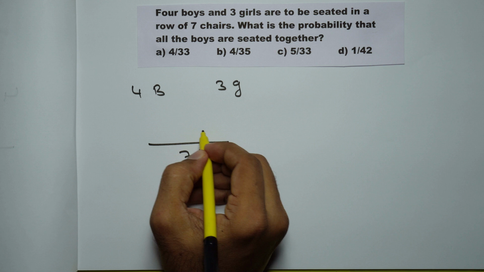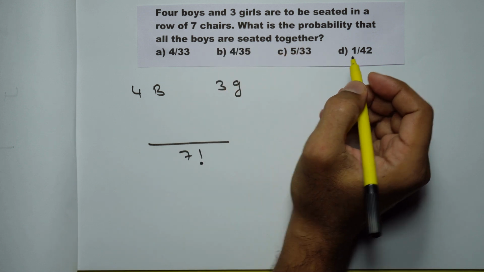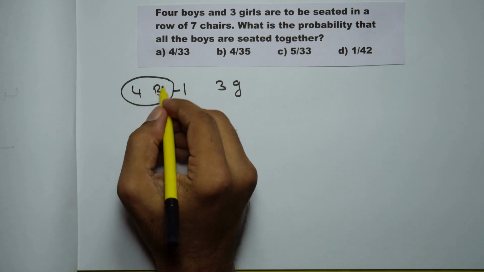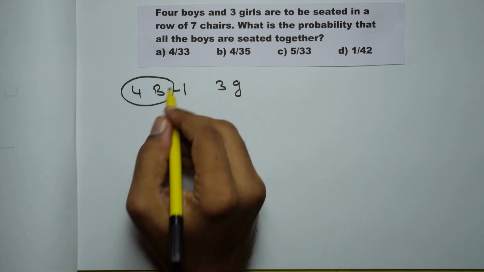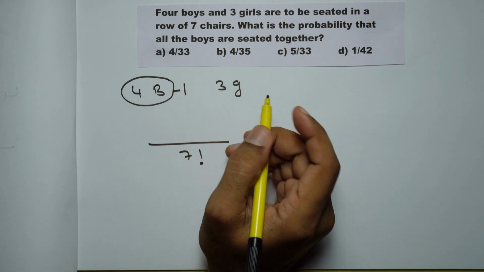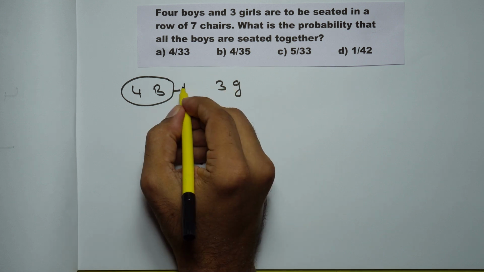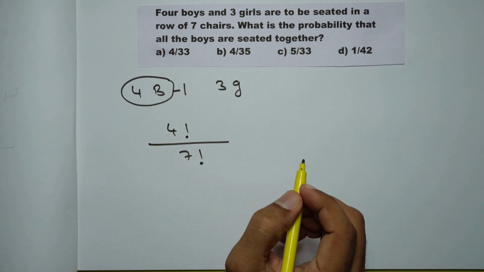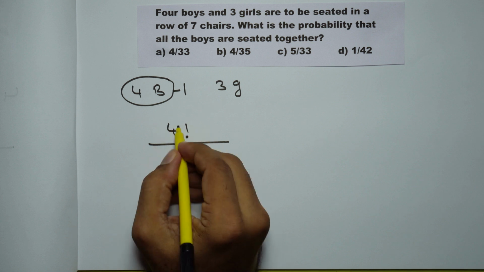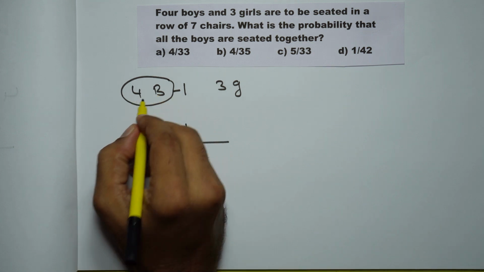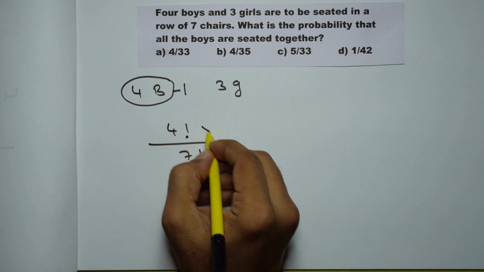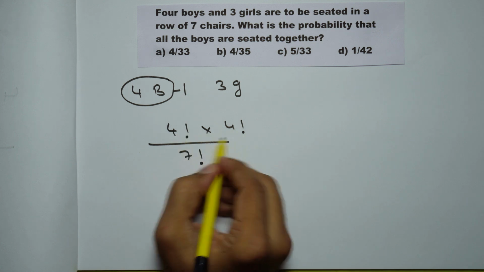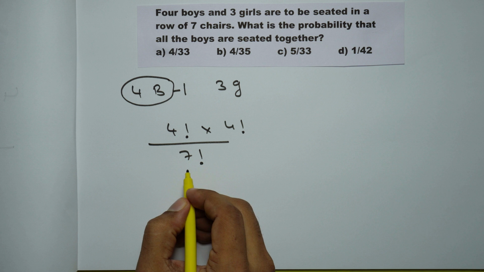Now we look at the favorable outcomes where all the boys are seated together. They are together means bring them together and treat it as one person. Then the 4 boys will always be together. So if you treat it as one, now effectively 4 people will be there. These 3 girls and this one person also. So 3 plus 1, altogether 4 of them can be interchanged in 4 factorial ways. And in each of these 4 factorial arrangements, the 4 boys among themselves can be interchanged in 4 factorial ways, and the boys will always be together. So this is the total number of favorable cases out of a total of 7 factorial.